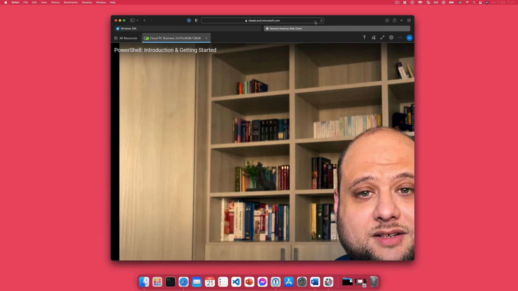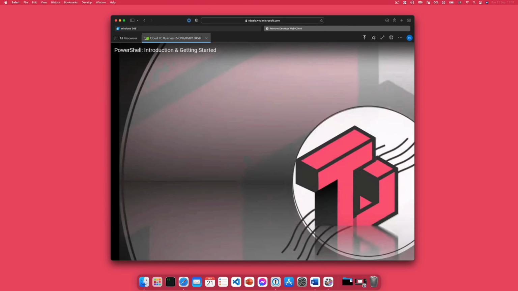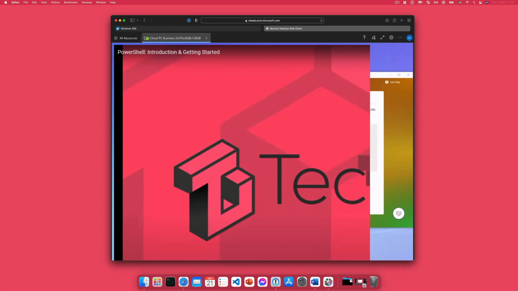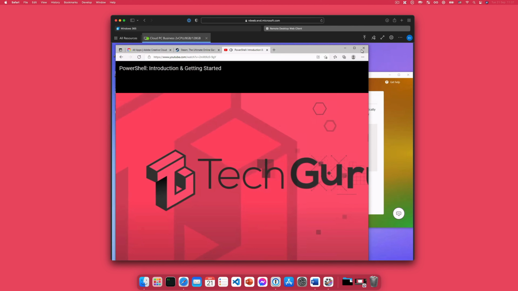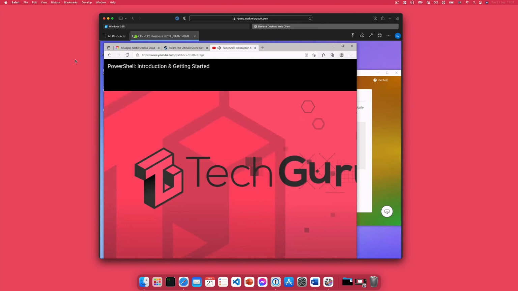And interestingly, since I took it full screen in the web browser, when I pressed escape, it escaped out of the browser rather than the window itself. Okay, so this is gonna take some getting used to. So basically what happened, guys, is I pressed escape to get out of full screen, but that took me out of full screen on my Safari browser rather than the browser in my browser, which is interesting.